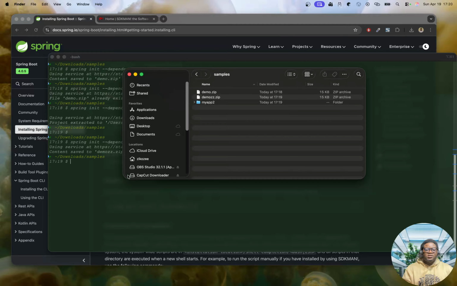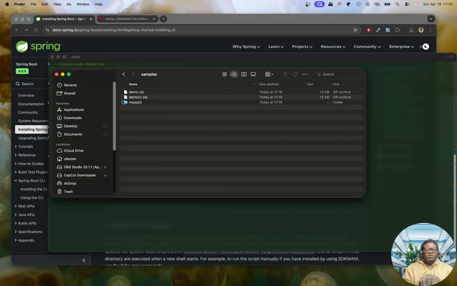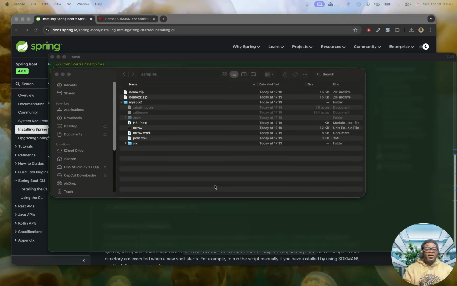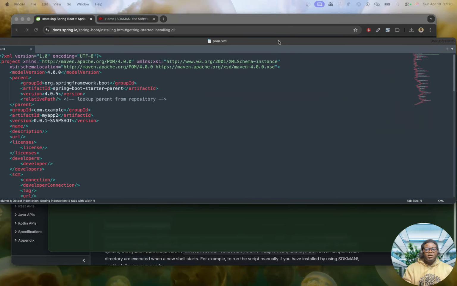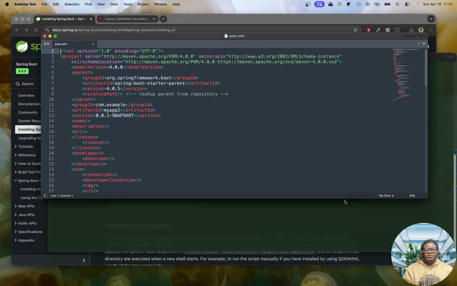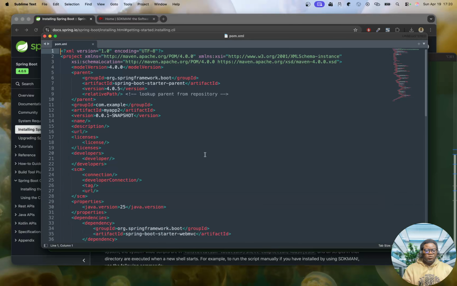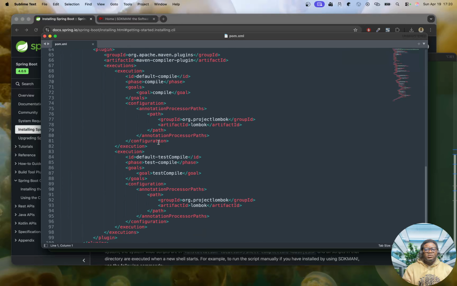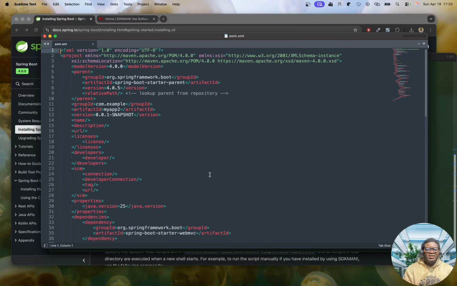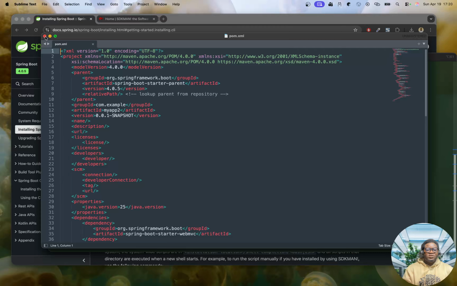The first one is this, right? The first one is this. So if you have it in here, I can bring it up, just explore the POM file, right? If I bring up the POM file, I'll be explaining everything about the POM file in the next video or so. So you see, I have everything. This is actually bootstrap for me directly. No hassle. I have everything I need. I can go in and modify as much as I want. I'm going to bring this up in IntelliJ, right? But let's explore the other files.